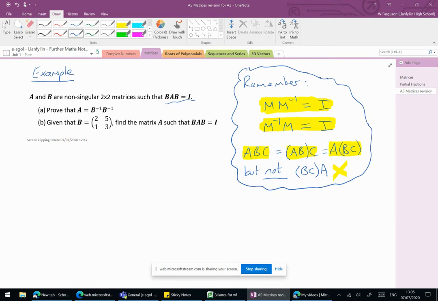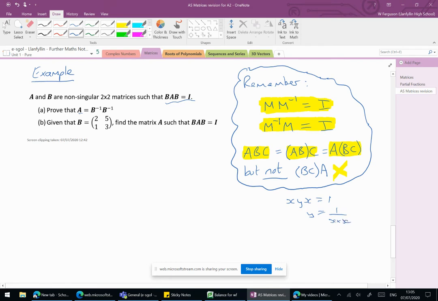And essentially what I want to do is make A the subject of something to do with B. So I'm thinking about this a little bit like rearranging a formula or an equation. For example, if these were just ordinary algebraic processes, just numbers or variables representing numbers, if I had x, y, x equals 1, because I, the identity matrix, behaves a little bit like 1, what I would do would be to divide by both of the x's on the left. And I would get y is equal to 1 over x times x, or x squared if you prefer.